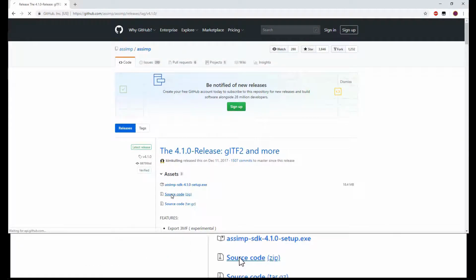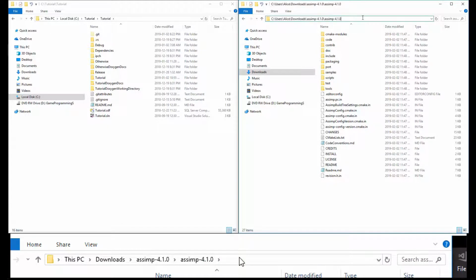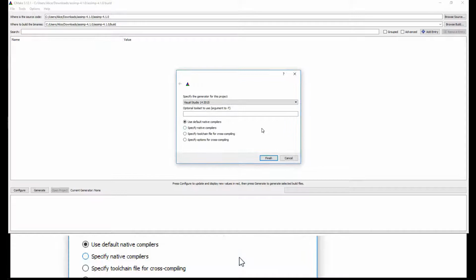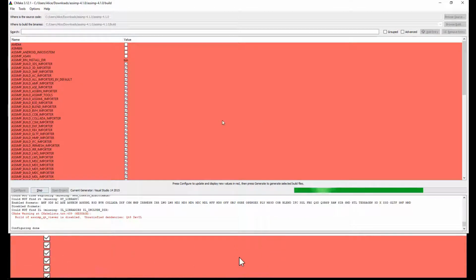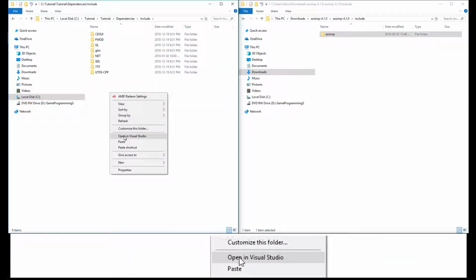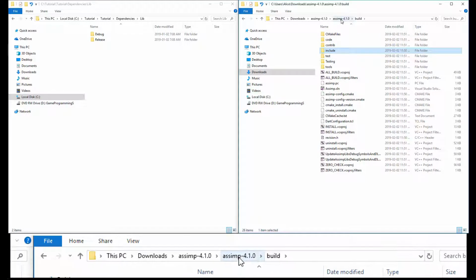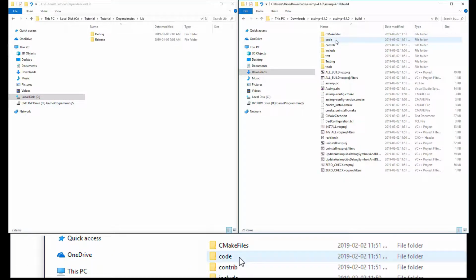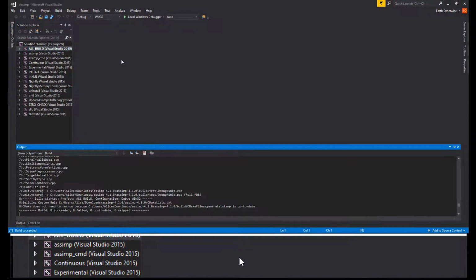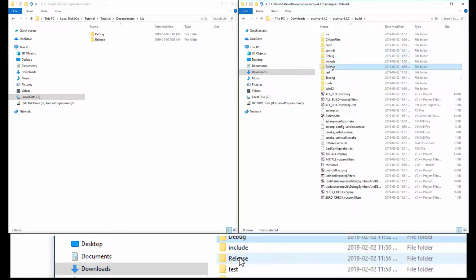This is all review, but say it with me now. Download the latest release, set up the folder either with the setup or unzipping, run cmake, get the include folders, put them in the include folder of our own, grab the library files. This includes the .exp and .ilk files as well as the .pdb ones. I'm not sure if they're necessary, but we can do testing later if we find we need it. Pop them into our library folder and then grab all those .dlls and you know where they go.